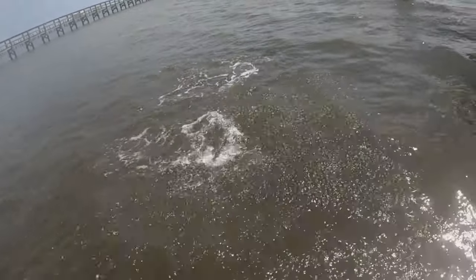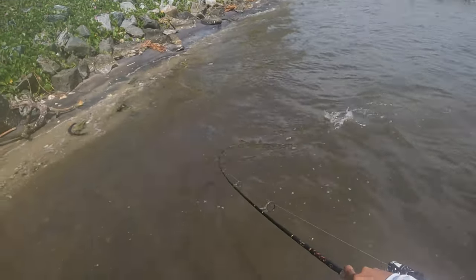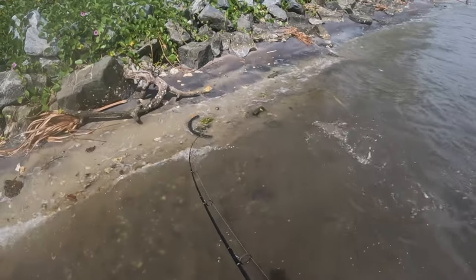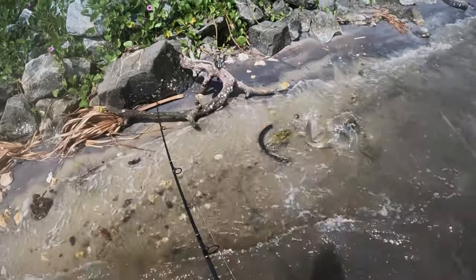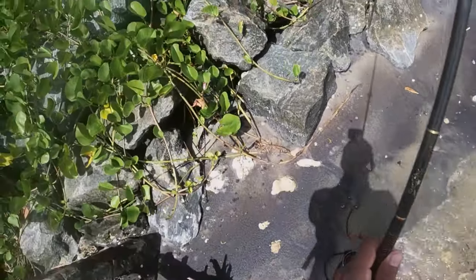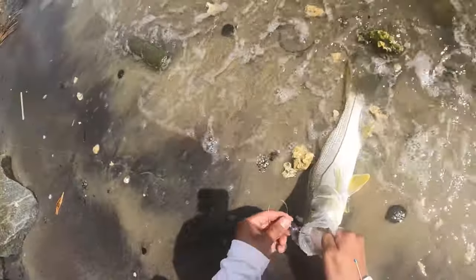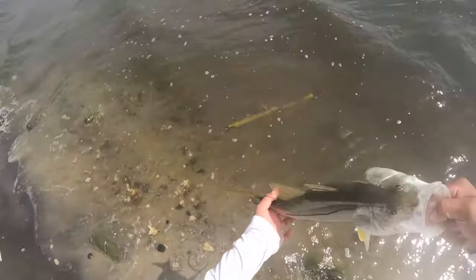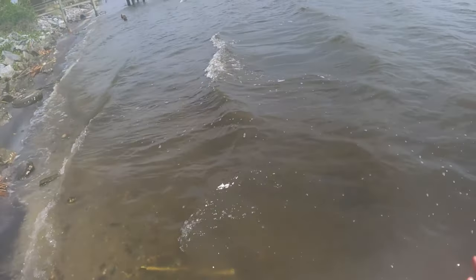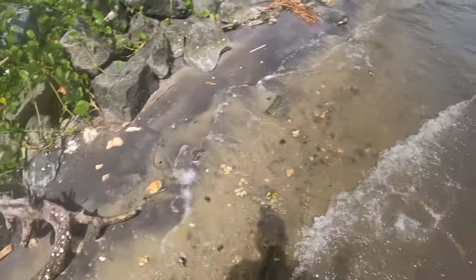That's not a bad snook! I saw them — that was so epic! Guys, I wish you could have seen that. Did he bleed it? No. All right, look at that on the Galato — nice snook! Going to leave him right there real quick so I can unhook him. Beautiful, like a little 20 inches. He decided to take off — that was pretty sick. Let's check our leader to see if we're frayed.